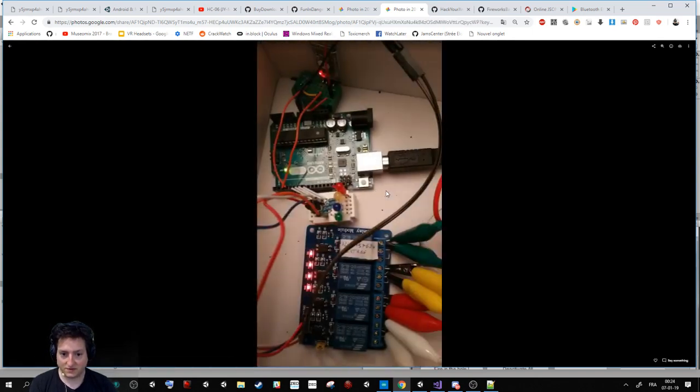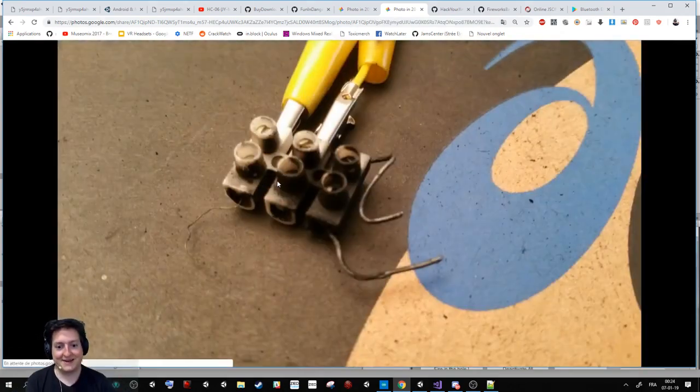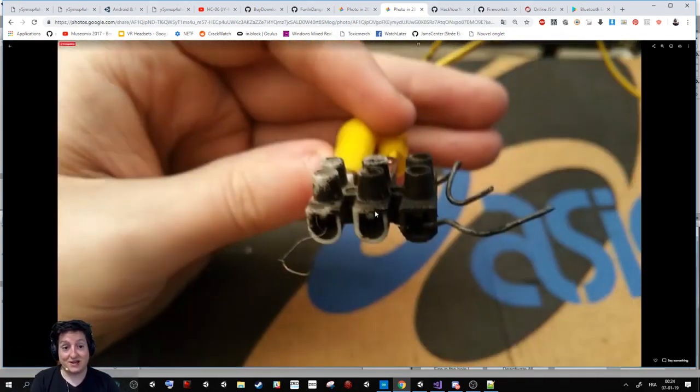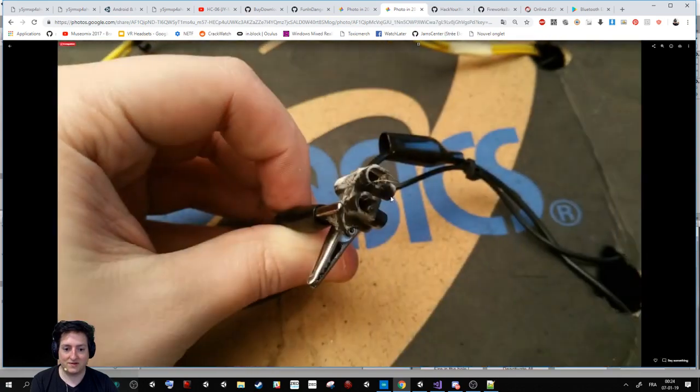Here is another photo of how it was on the inside. For example, here you have the cable and the battery. That was a really bad idea, because each time I opened it, it moved all the cables and they unplugged from the battery. That's why on New Year's I was not able to fire six at the same time. Be careful, it burns a lot. Not enough to burn the socket, but enough to damage the cable and stuff like that. Don't forget, it's fireworks.